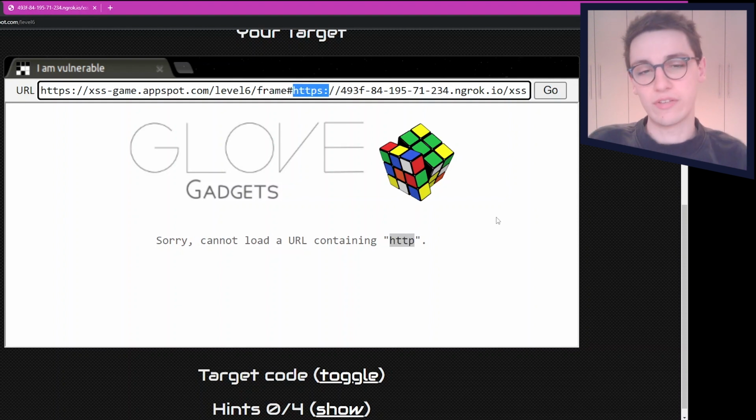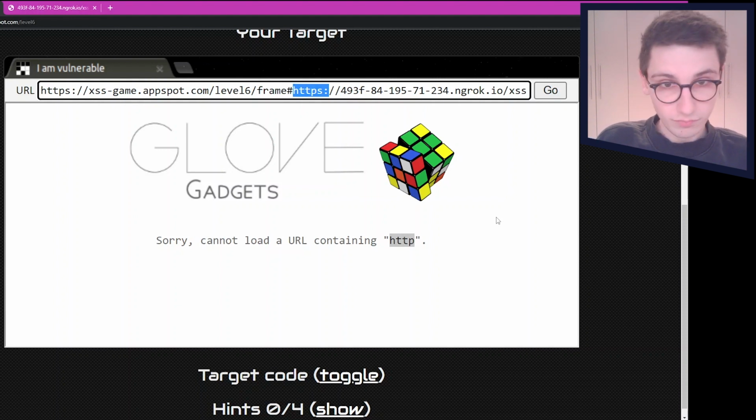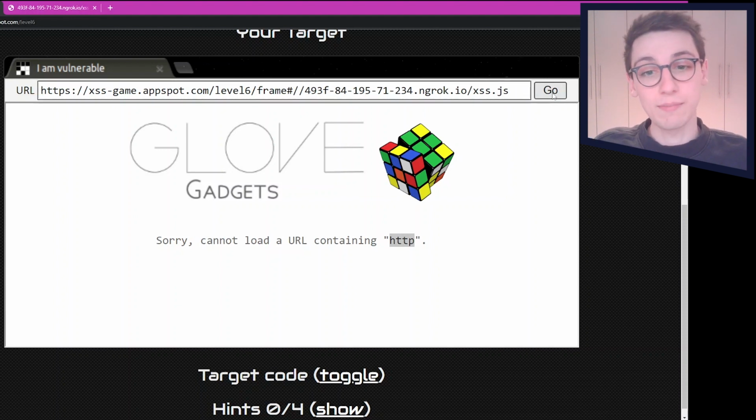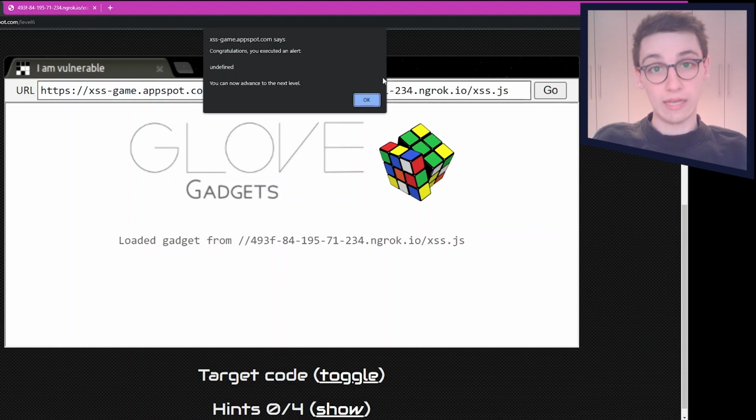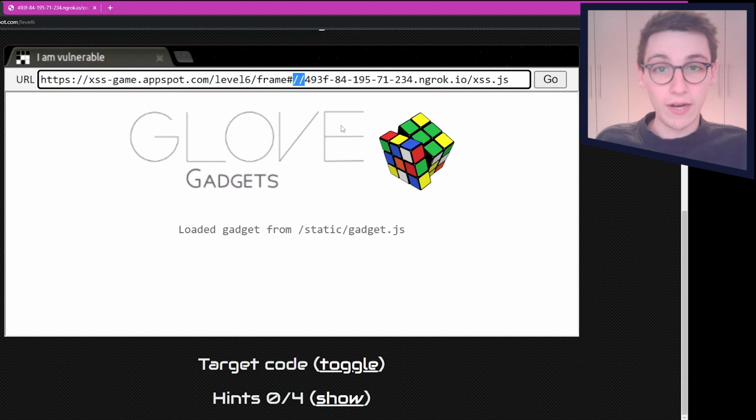This is kind of an issue because we cannot use that, and this is where you have to get your creativity working again. How much do you know about JavaScript? Do you know that this might work? Well, it does. That works. That's a finicky feature that a lot of people don't know about, but it works.